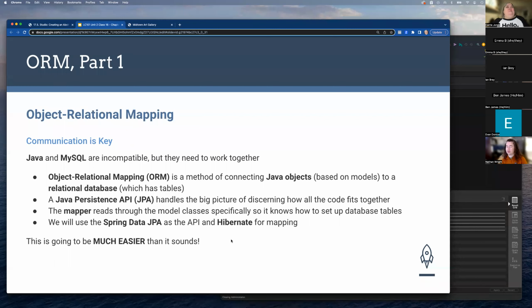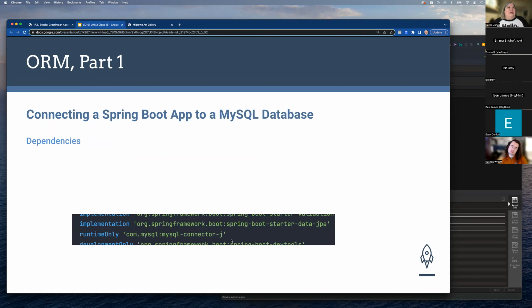Okay, all right, so let's take a look at the connection portion of this. There are basically two dependencies that you need to add. Your book will give you a different one for MySQL than I have.